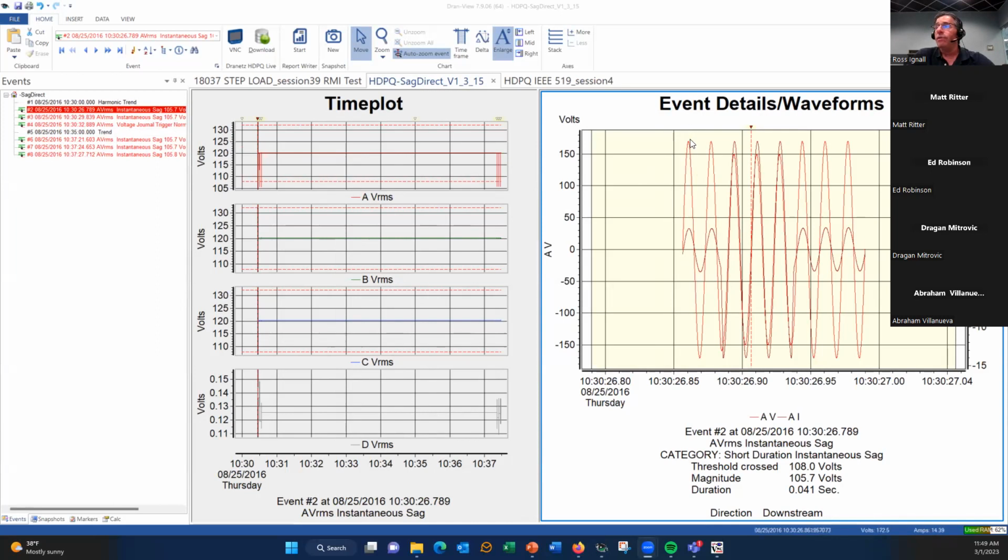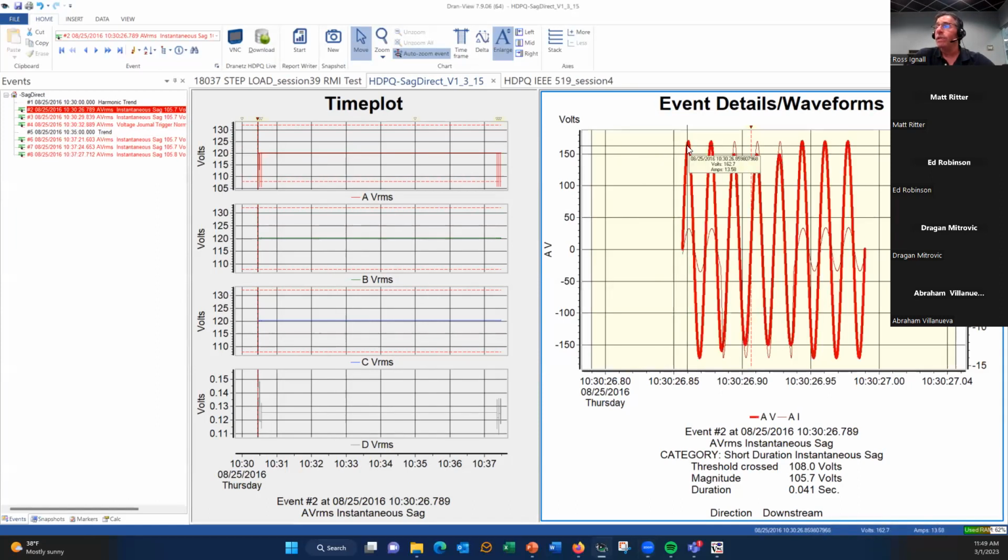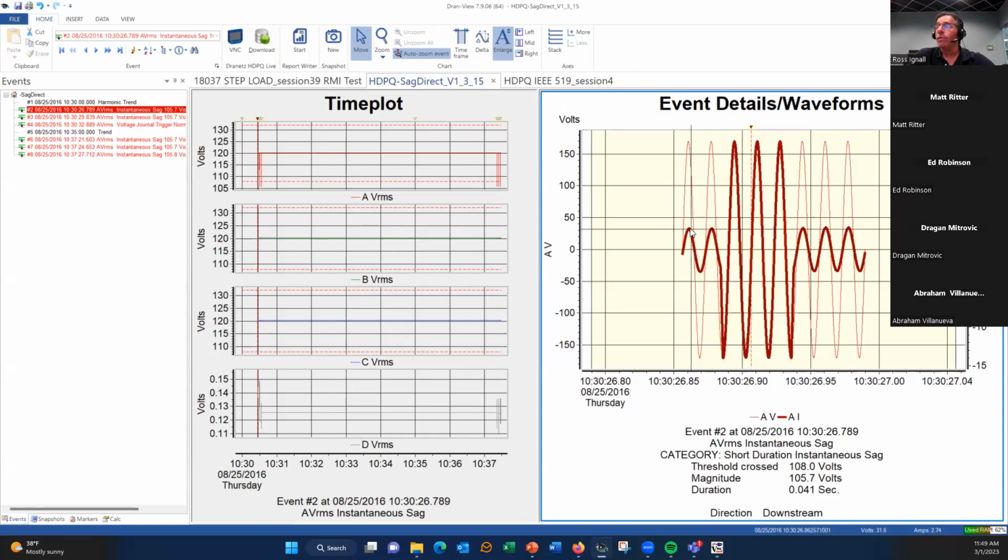You have the wave shapes recorded on the right. And you can see I've honed this down to a single phase measurement, and you can see the voltage goes down and the current goes up. And that's what I'm looking for here. I'm looking for what is the impact on that. And I obviously had something turned on. And if I had my power quality problem at around that same time, basically that would maybe trigger a breaker or have a power supply reboot. And this is the information that you would get from that.